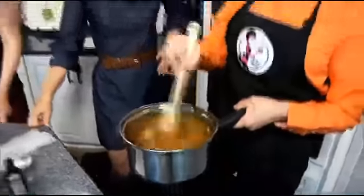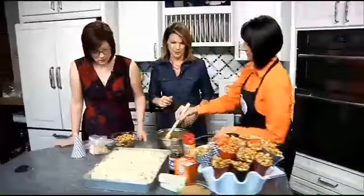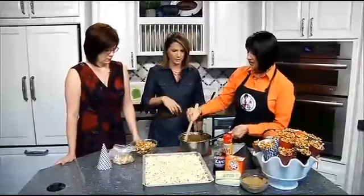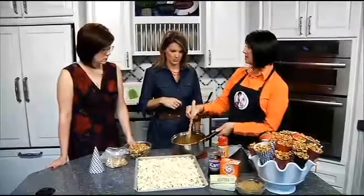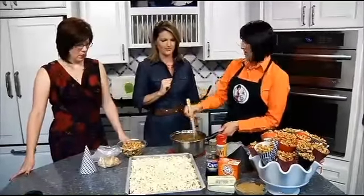Okay. And then we also added 1/4 cup of dark corn syrup. I was asking you if it was molasses, and she said no, but that would work too. Yes, you can use molasses, and then at this point, if you have any additional spices that you want to put in, like make a cinnamon popcorn, you could do that. A little nutmeg, you can make it your own.